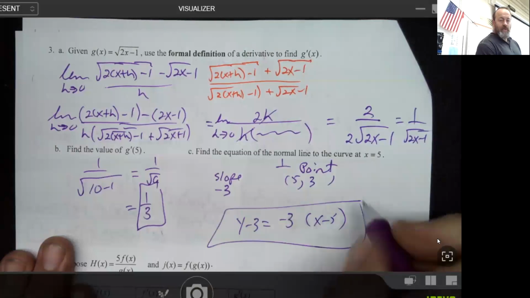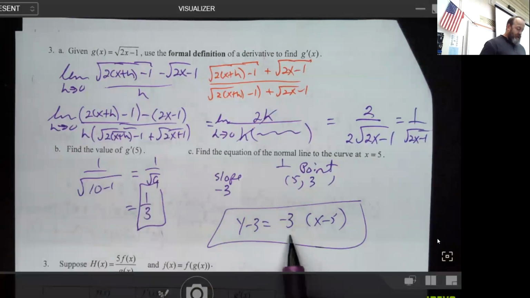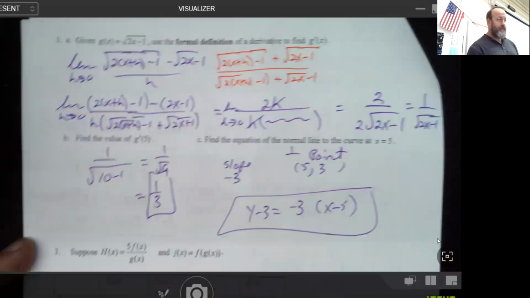Keep in mind that if we had used this slope, that would be the slope of what we call the tangent to the curve. Now, moving on to number 3, the second 3, I guess. I just realized that this is 3a, and this is the other number 3.